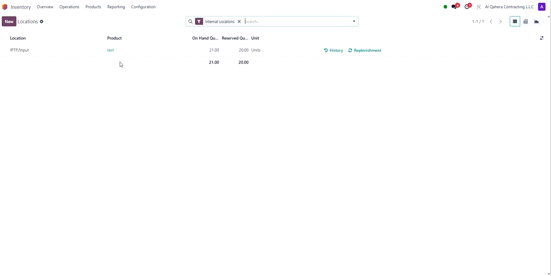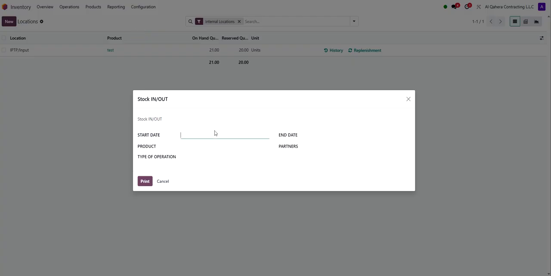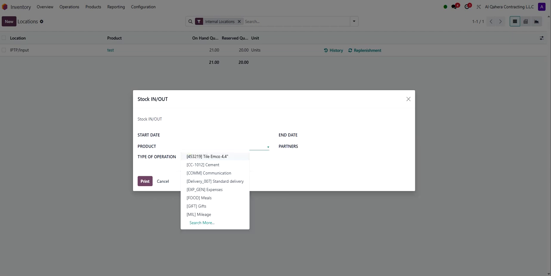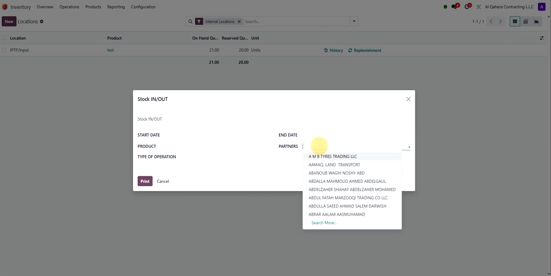So, for example, from last month till today, I want to take a complete report. What exactly is it showing? It will give me the report in Excel format. One second, let me open the Excel for you. This is a comprehensive report: the product name, date, quantity, reference number, source document, operation type, internal project receipt, transfer destination, the cost, and the value of the product, and the dates are mentioned.